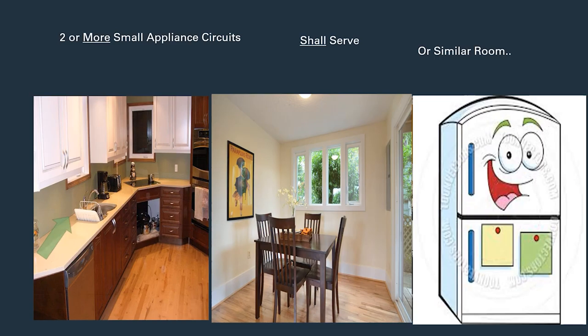When we come to the kitchen, we normally bring a small appliance circuit to the countertop and continue around it. Often the left side of the sink is one circuit and the right side is the other. The question is: can we jump straight from the countertop down to the dining room? The answer is yes — and we're actually required by code to make sure the dining room is wired from the two or more small appliance circuits. We can run a dedicated dining room circuit, but it would technically just be small appliance circuit three, required to be a minimum of 20 amps.